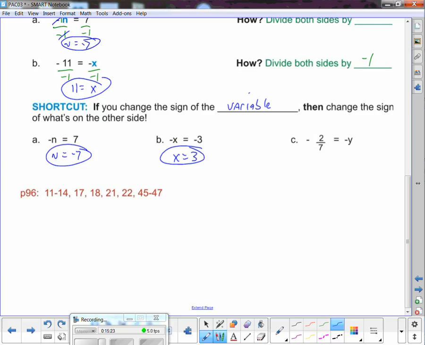All right, so C, our variable is on the right, but that doesn't really matter. I don't want it to be negative. Remember, to isolate the variable is to get it to be all by itself and be positive. So now it's positive. And therefore, the left-hand side will be, instead of a negative 2/7, a positive 2/7. Pretty simple stuff.